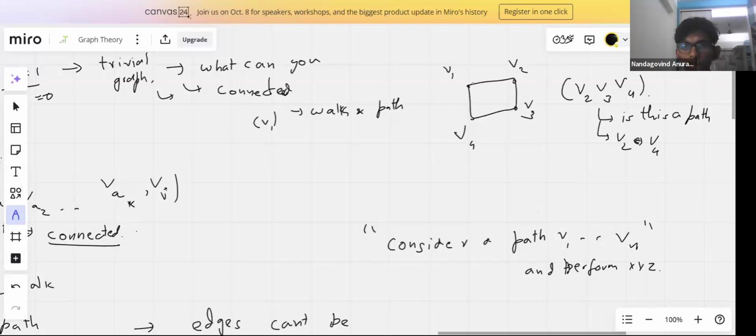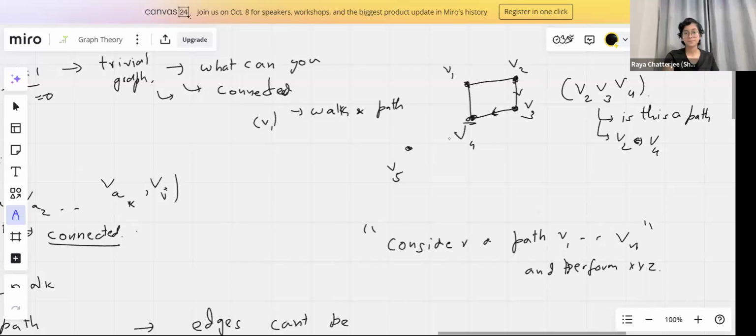You can just imagine the vertices as tiny little cities, and edges as roads. Can I travel from V2 to V4? Say I want to go to an event that's happening at V4, and I'm at V2. I travel to V3 first, and then from there I travel to V4. That's all it means when I say that a graph is connected. Whereas if I had a V5 here that was not connected to V1 or any of these, from V2 I can't travel to V5. No matter what I do, I will never end up at V5.